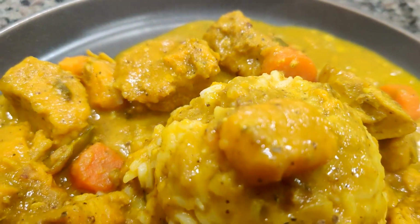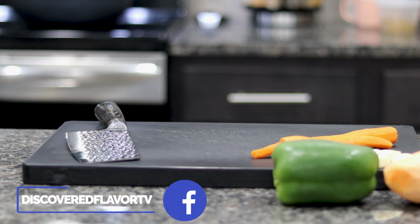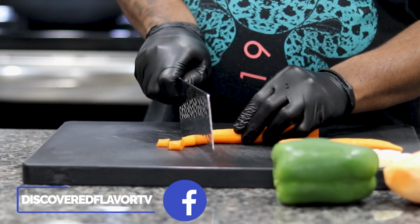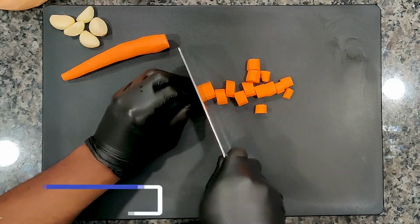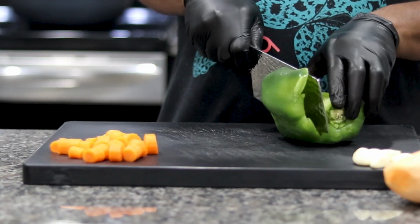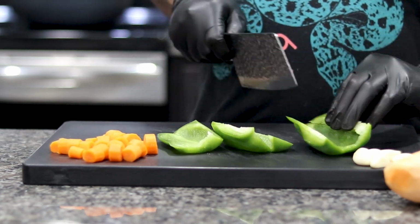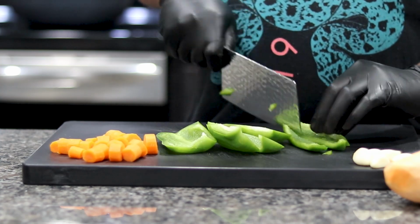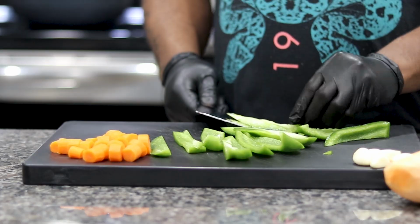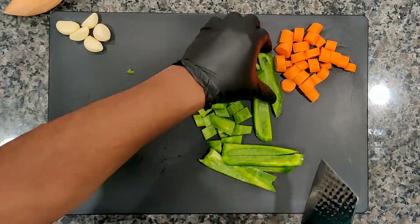Now let's get it. As always, we're gonna start off with a quick prep of our veggies. We're gonna chop us up some carrots. We got our green pepper. We're gonna take care of that. We're gonna make some nice rustic pieces. Okay, they ain't gotta be uniform and beautiful. We'll chop those up nice and neat.